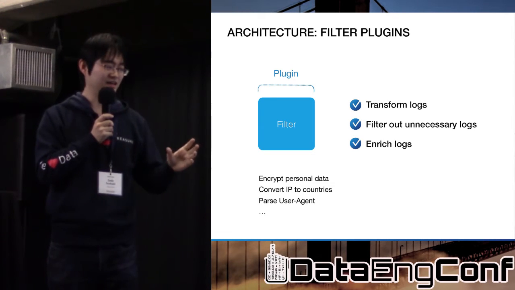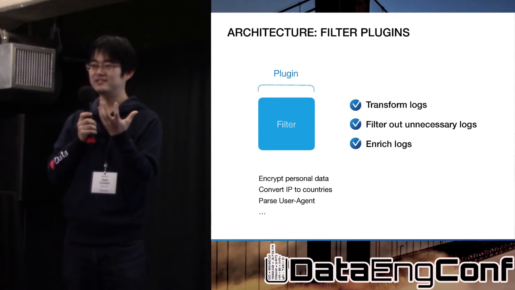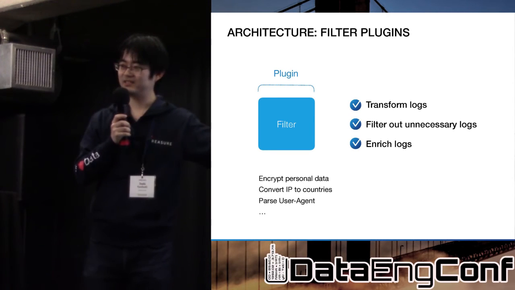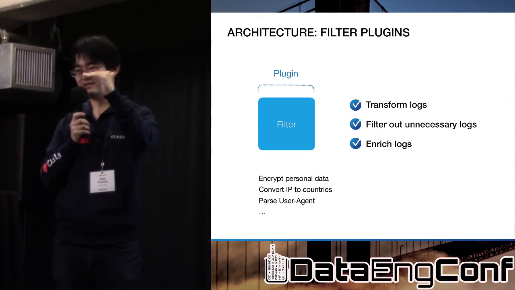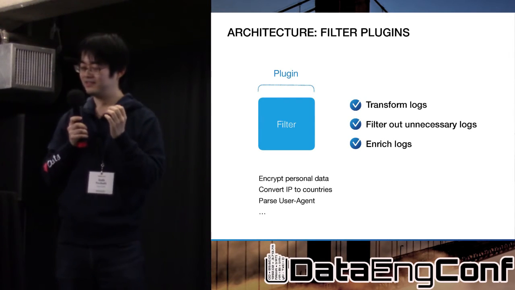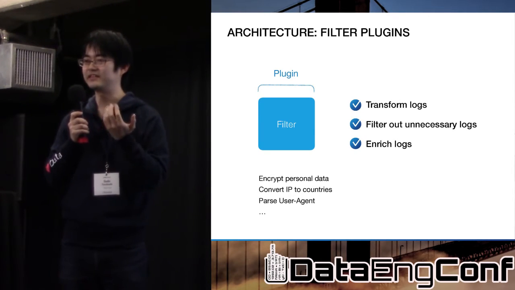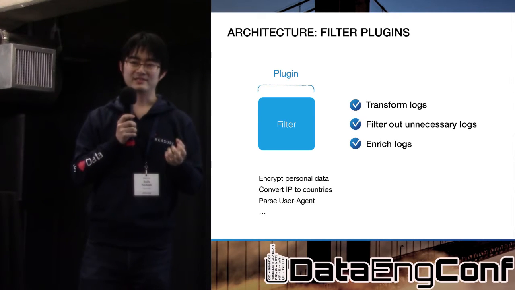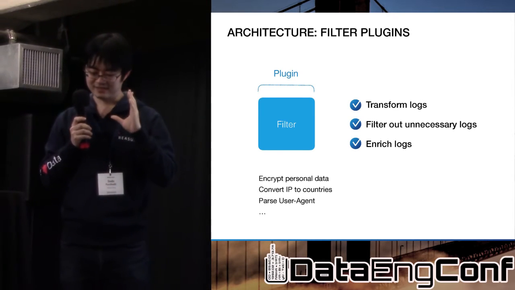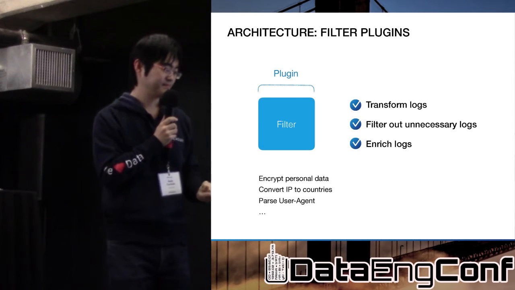Another way is to apply a hash function. The data is anonymized by this filter plugin, but still you can tell this is the same as this. Then this is most likely acceptable for data analytics, data statistics. But at the same time, you can satisfy the security requirement. So a filter plugin can do that.